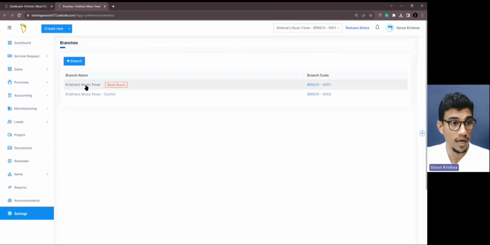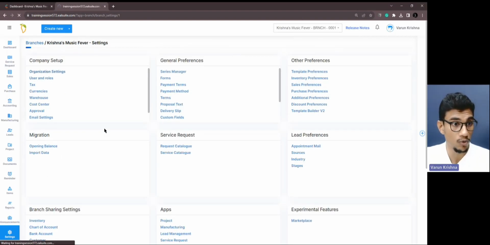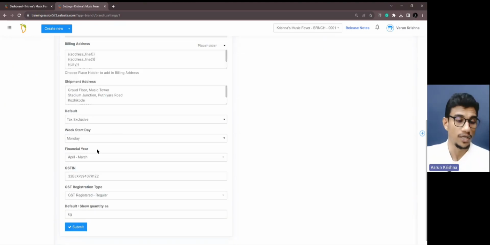Just go to the settings section, and you do know that under the organization settings, you will be able to find the financial year. So there was an option for you to select the financial year, right? And it was default set in April to March. But as you do know, April to March financial year is default only for one particular nation, I think, to my knowledge, India. For other nations, sometimes it will be from January to December. It will be different. But during initial onboardings, it was default set into April and March, and you had to change it from there. Or you can keep it like this.